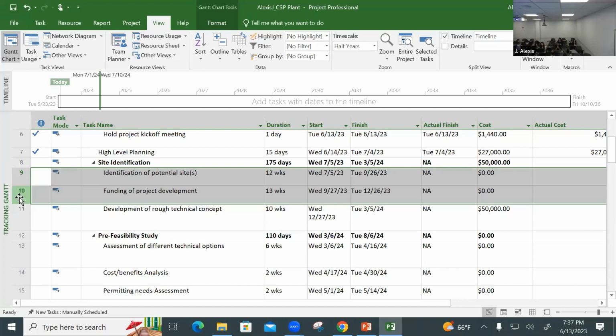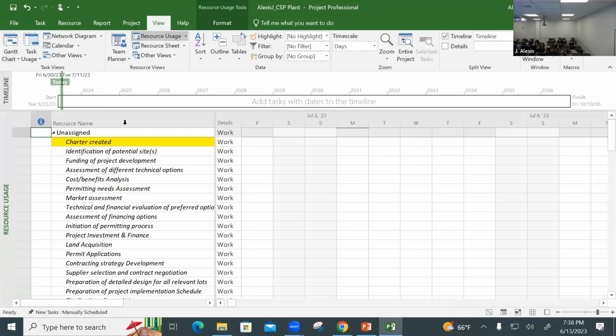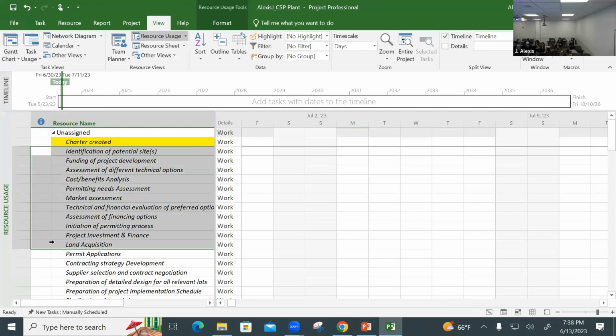Actually, I have a bunch of project activities here. If you go on resource usage, they don't have resource assignment, because I don't want to do all this typing. It would take me more time than we have here.